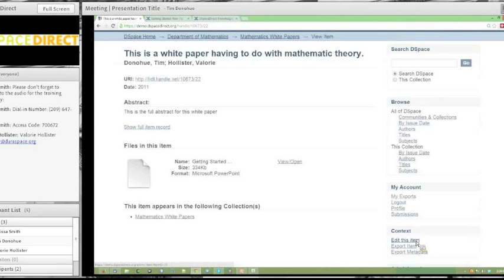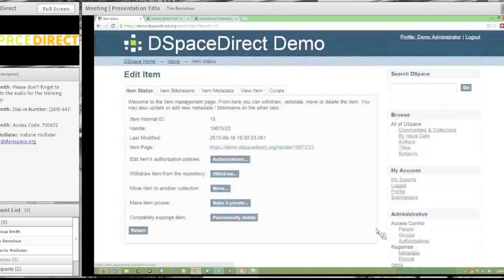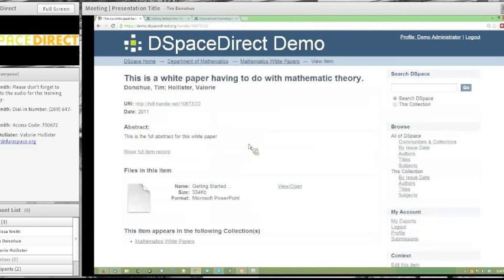So then if I go into edit this item, I wanted to show off what options are available in the editing aspect. Editing an item offers several different tabs. Again, you've got this tab interface. At the top level is just some basic summary information about when this was last modified. Every item that gets put into DSpace gets its own unique identifier, which is called the handle, and that provides a persistent link to that particular item, and this is where that persistent URL comes into play.